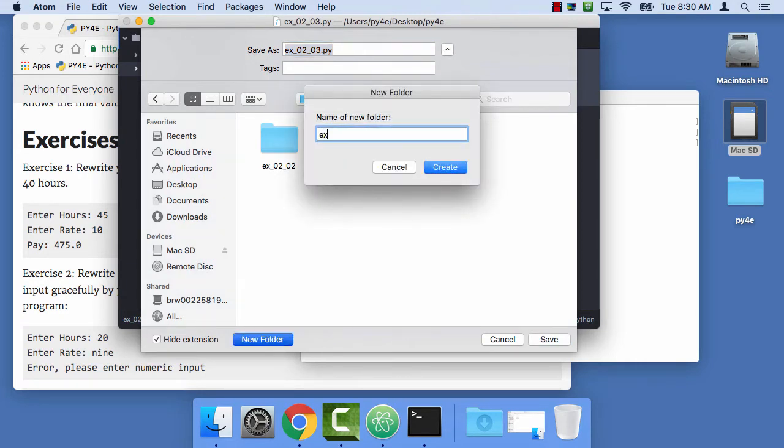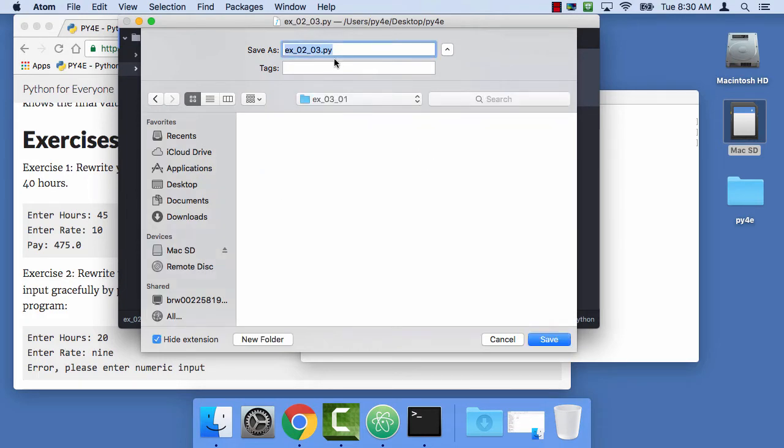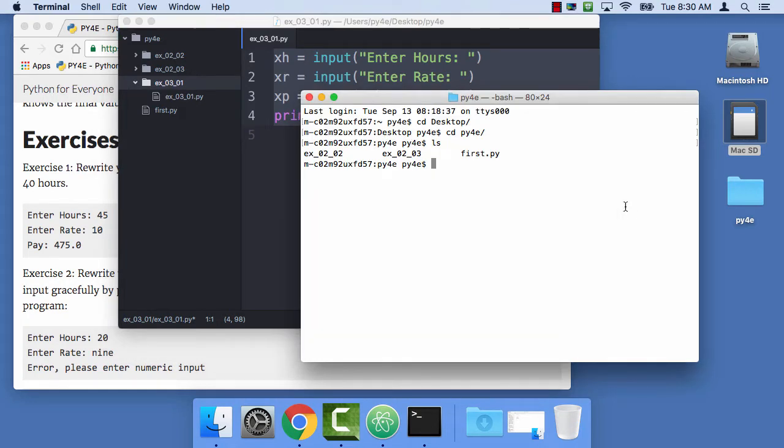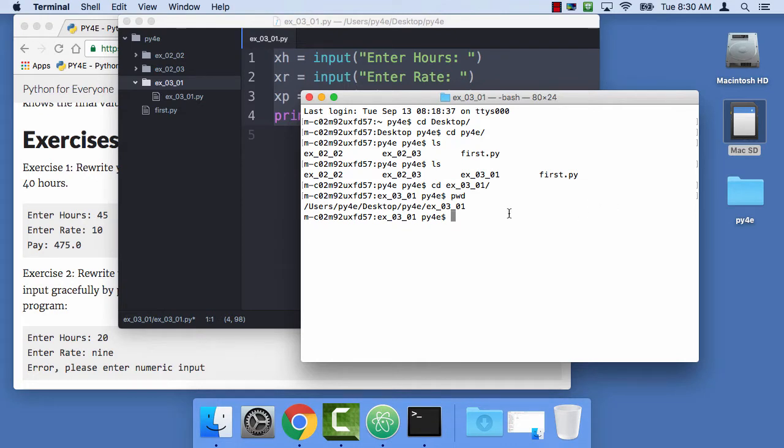I'm going to call that folder ex0301 for exercise 3.1, and then I'm going to call this ex0301.py. Now that's just the same file I had before, and if I do an ls, you'll see I've got the new folder. So I cd into the ex0301 folder. I do an ls and I see this file, and so life is good.